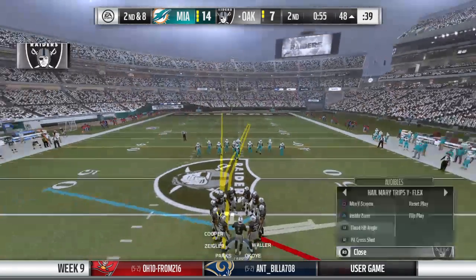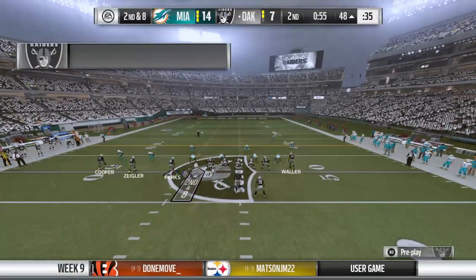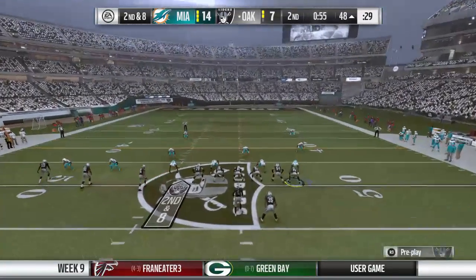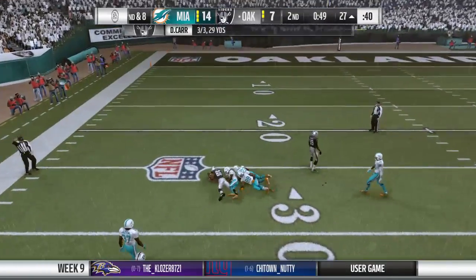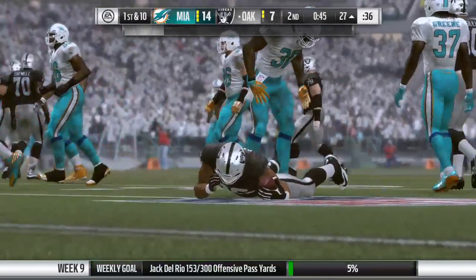See if they stay on the ground for second down. All right, here we go. In motion, the tight end. On second down, here's Carr. Looking left side, it's complete. He's got it. And he'll be taken down, but not before getting this inside the 30.